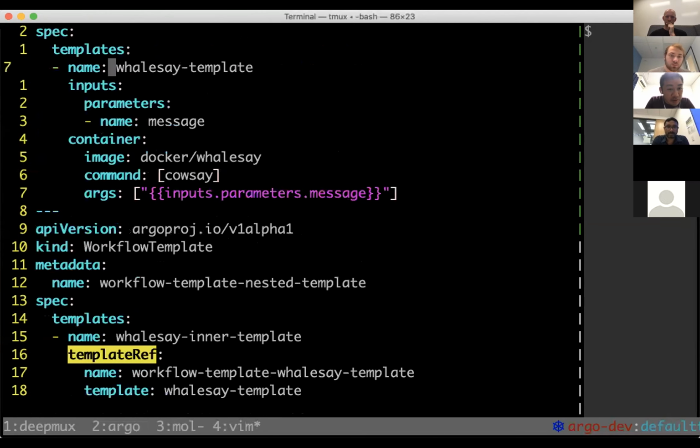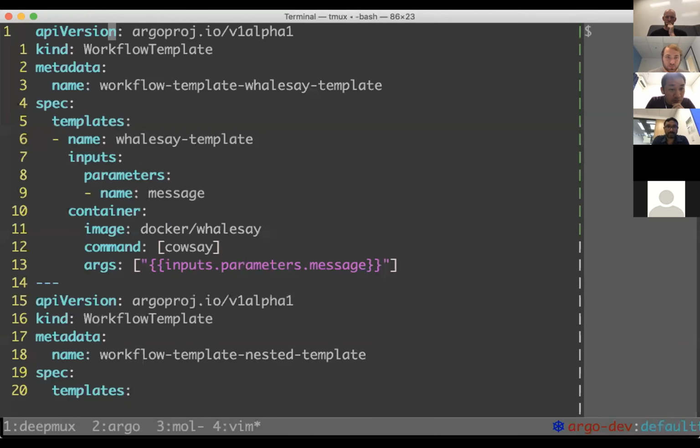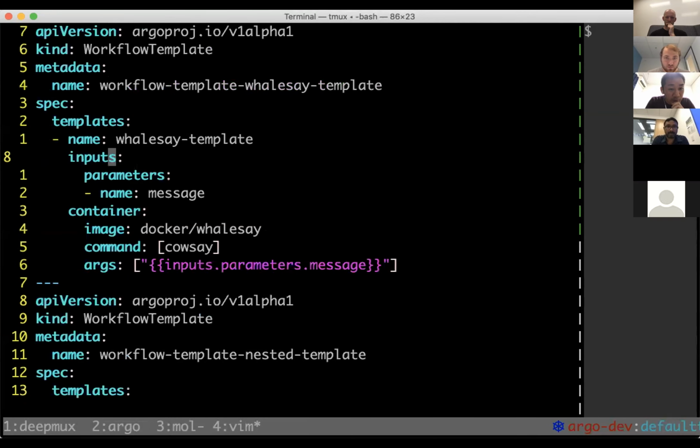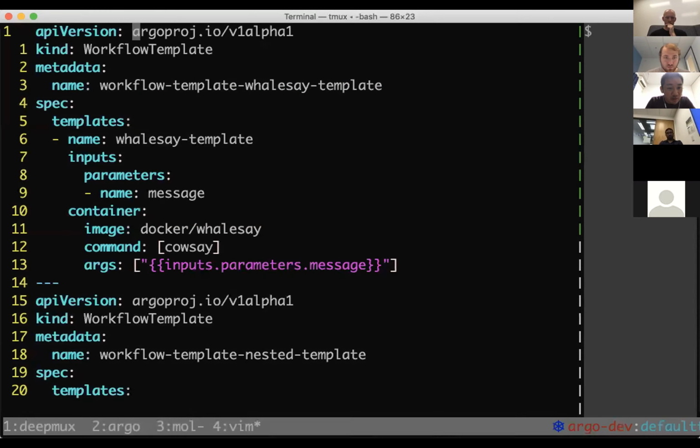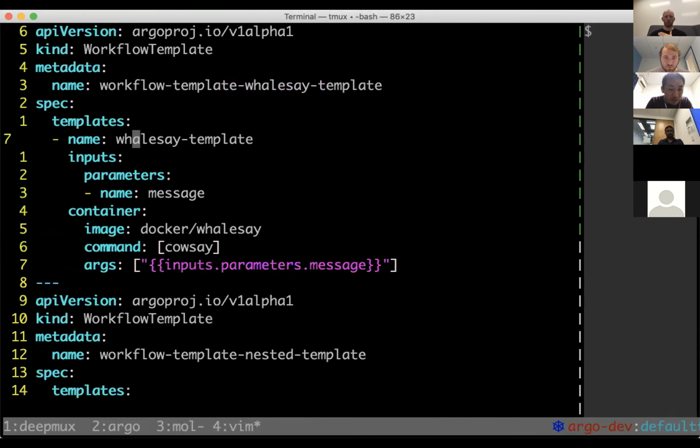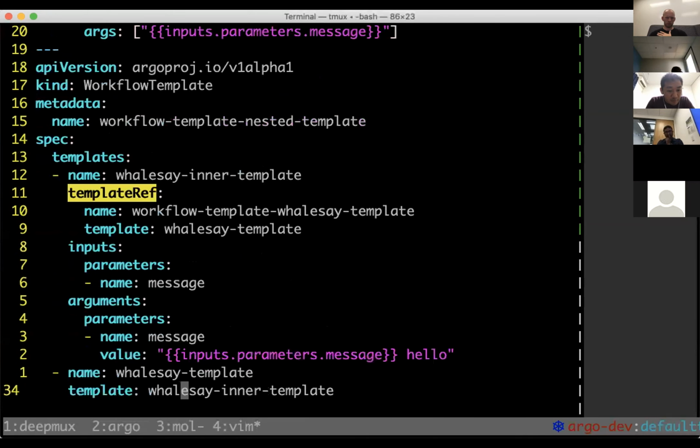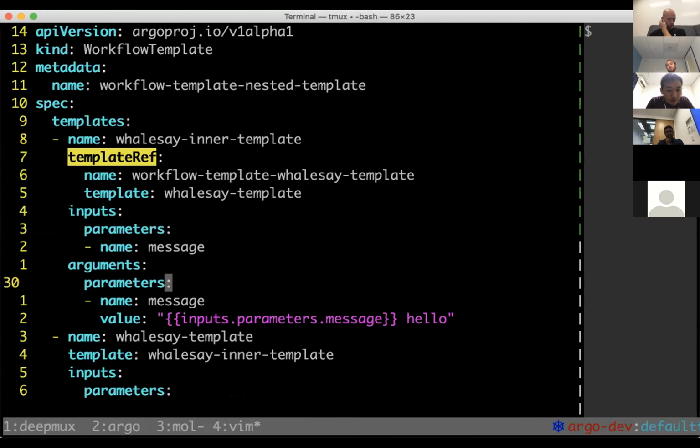As you may know, a template can have input parameters like this. In this workflow template, this template has an input parameter of the message. You can pass this parameter via the arguments parameters of the referring template.